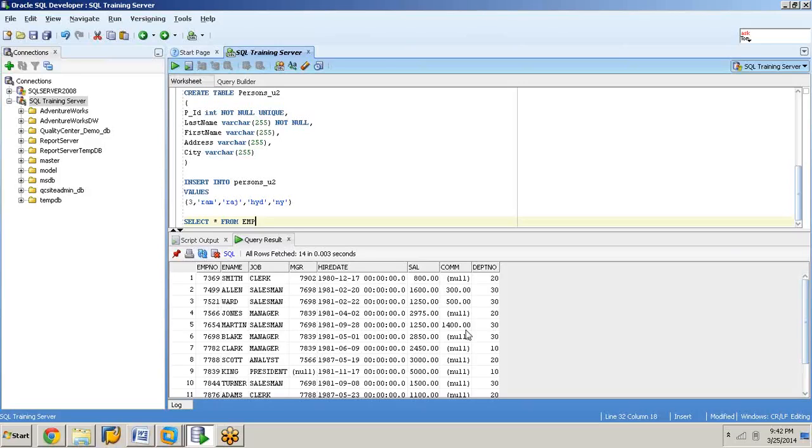Otherwise, not eligible. Same thing here also. If 100 is there in the department table, in the department number column, then only allow the value into the employee table. See here, if the department is not there, how will the employee go into the department? Can you tell me?